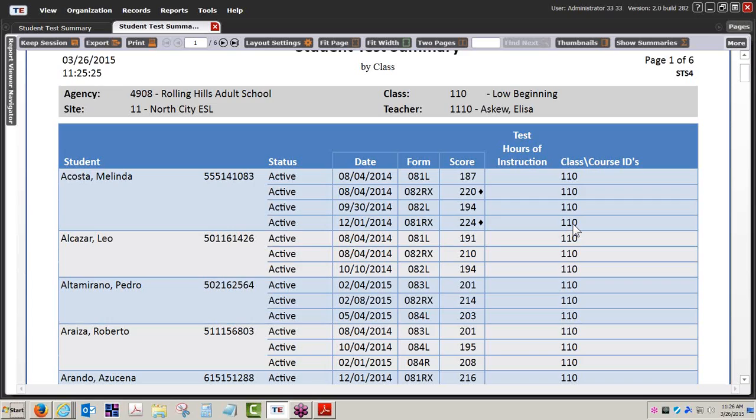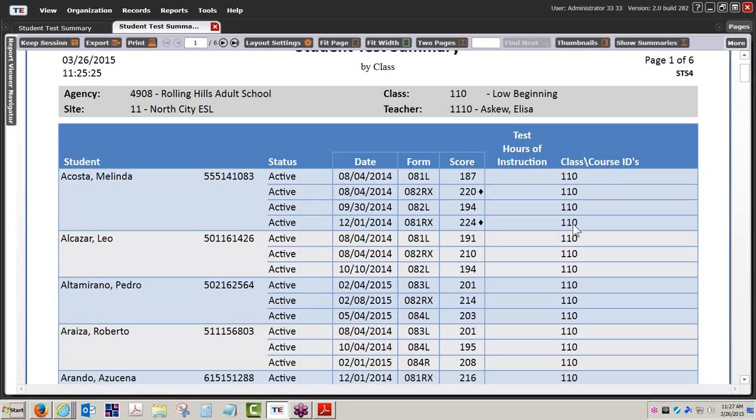And the added benefit of not assigning a class to a specific test is because students may very well be enrolled in, say, a morning class and an evening class within an ESL program. Maybe they enjoy coming twice a day, or they may attend a class on one campus and attend a class on another campus.